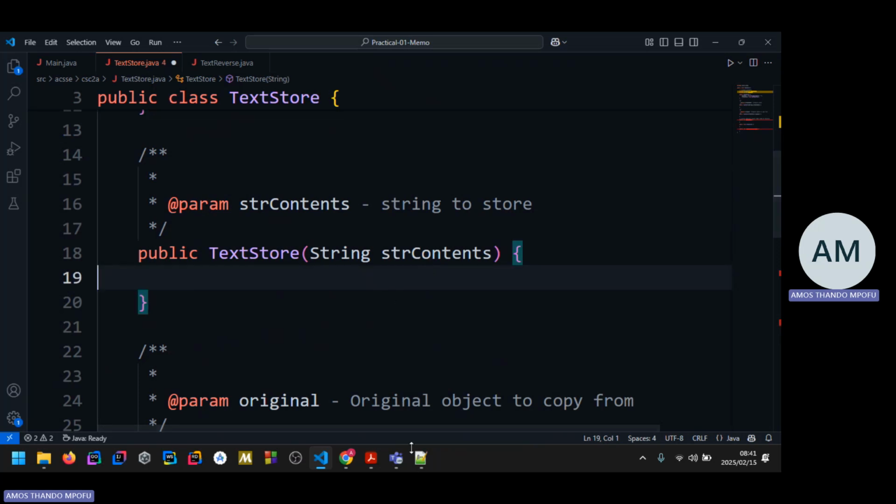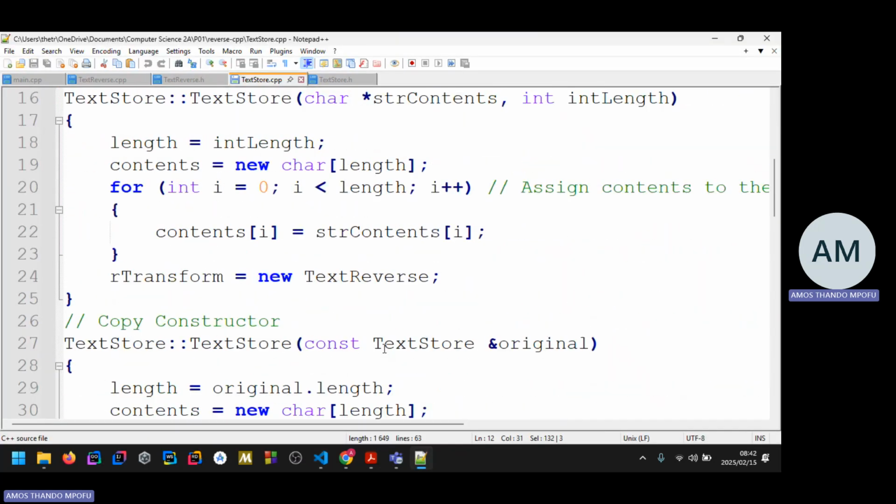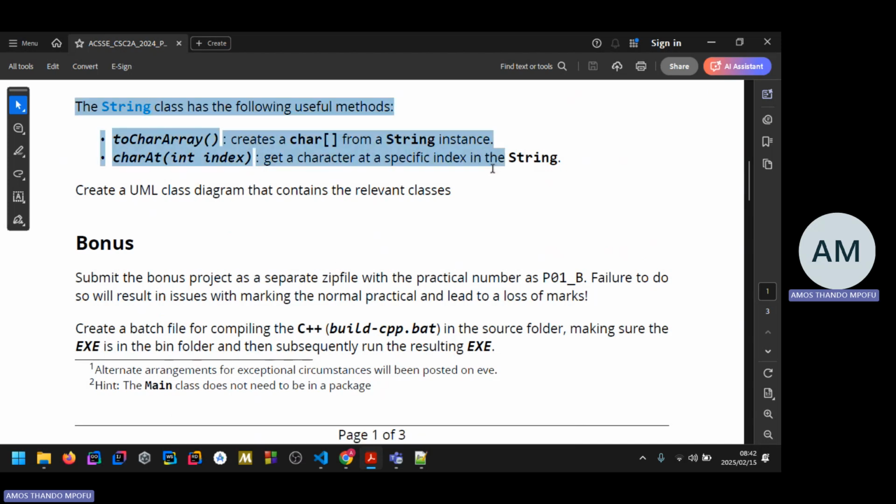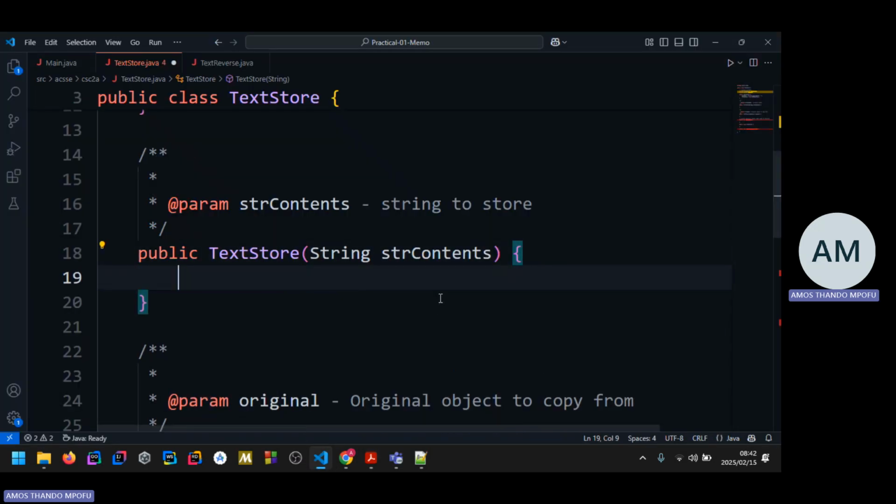And then here we're going to copy, right? Like I said, in C++ you could use a char array, but then why, if they wanted you guys to use a char array, look at this, would they mention a string class? Because the char array is a long way of doing things. So in Java, to copy strings is very straightforward.